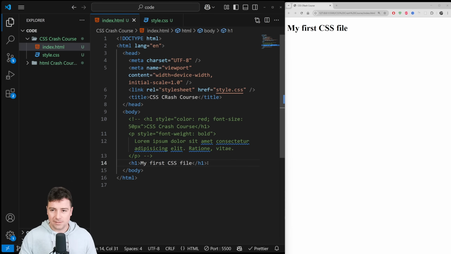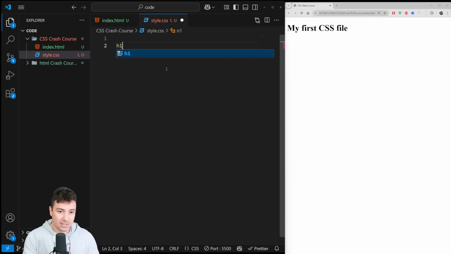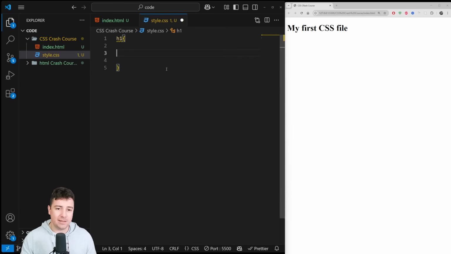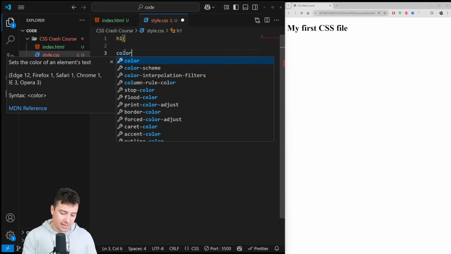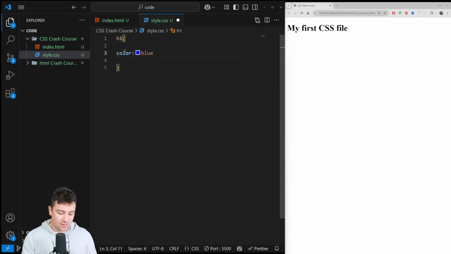Now, in order to style this, we're going to move now to our CSS file. We're going to select the element that we want to style, and elements are selected exactly as they are written. So for example, I want to select my h1. I'm going to type in here h1 again. And the first line of code, so h1, and then open and close curly brackets, and whatever we type in between these two is considered then the style. We need to type in properties and values. So everything that I type as the first one, for example, color, again is the property, then colon, now the value of that property, color will be now, let's say blue, and close it with a semicolon.